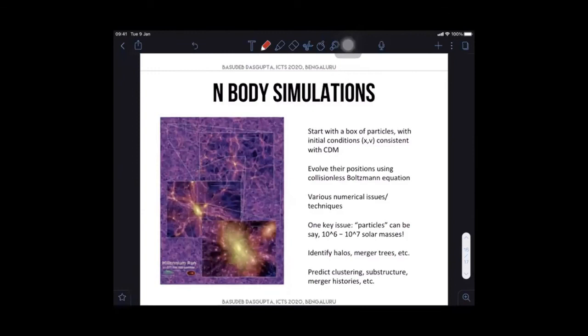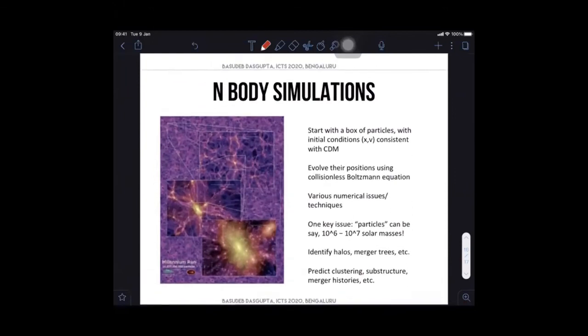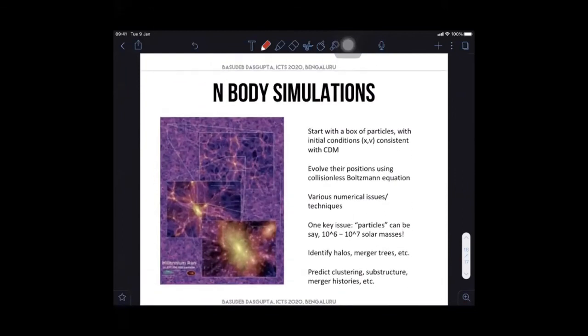But the main point to take away from this discussion is that dark matter properties affect the way in which dark matter clusters, and the way in which dark matter clusters can be computed using these different techniques. And then you can go and compare with data just by measuring, let's say, two-point correlation functions in observations, or counts of various objects with different masses, and so on. Okay, so I think I am out of time, but if the moderators permit, maybe a couple of questions.